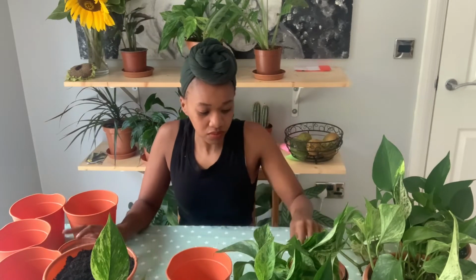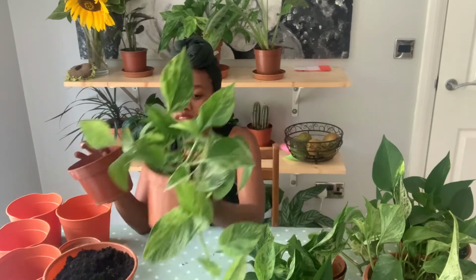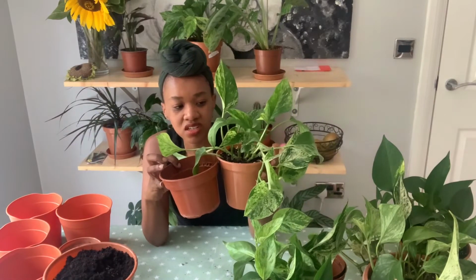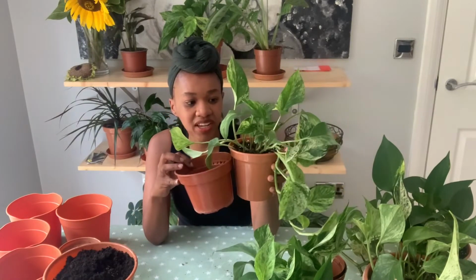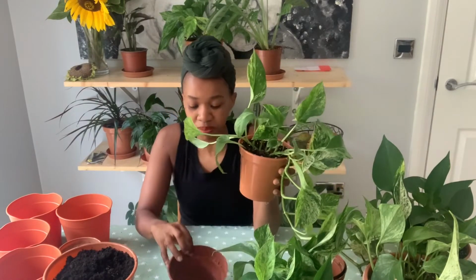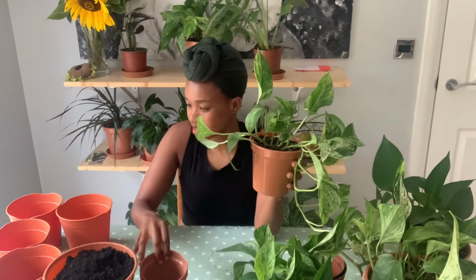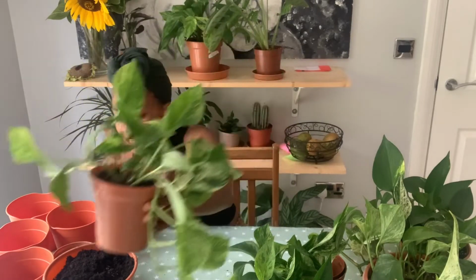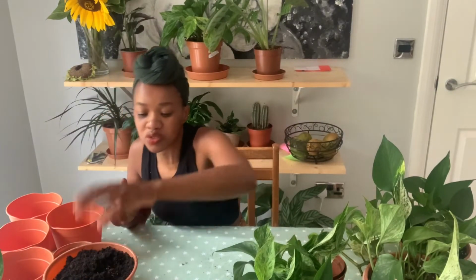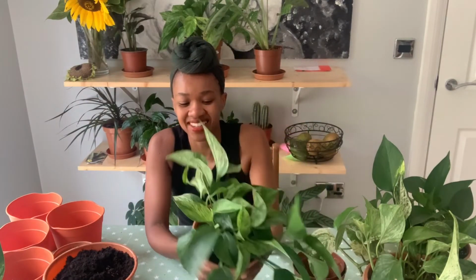So I've got a smaller pot, and I've got that plant for here. My only concern is that as much as I want to keep them small, I just feel like it's not big enough. It needs to be a bit taller. I wish I could get a taller, skinnier one. It's going to look quite skinny. Or do you know what? I think the best thing with that one, let me use my wisdom here, is not to halve it. That one probably doesn't want to be halved. We'll start with that one.